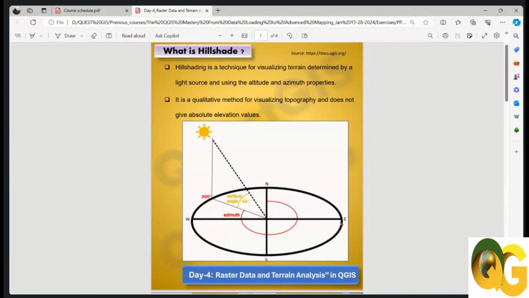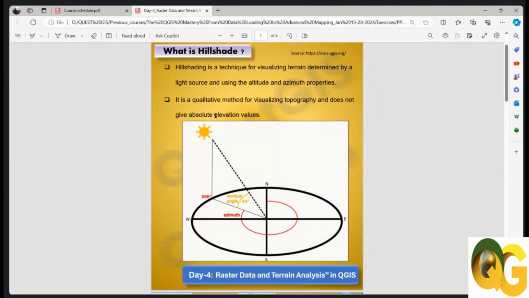Imagine how far your object is from the horizon and what angle it makes from the source of light. This technique is based on that. It is actually a qualitative method for visualizing topography and does not give absolute elevation values.